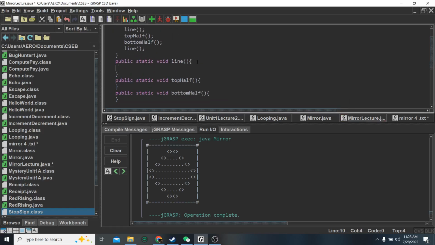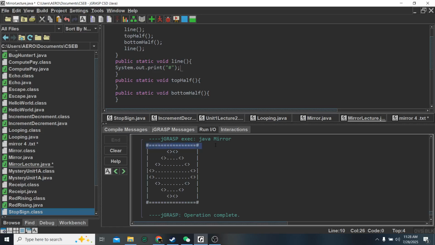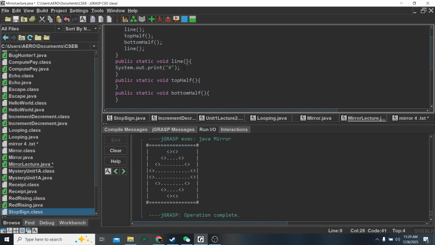Okay, so we said it's System.out.print. Now, some of you might be saying, oh, Mr. Flower, why don't you just tell it to print this whole thing? You're not wrong. But the objective A is to learn for loops. Secondly, what if I wanted to make my object bigger? By doing this with for loops, I'm able to scale the size of my object. And once we get into parameters, we'll be able to scale it even easier. Okay, I have my for loop that I wrote here. Let me get rid of all this extra stuff.